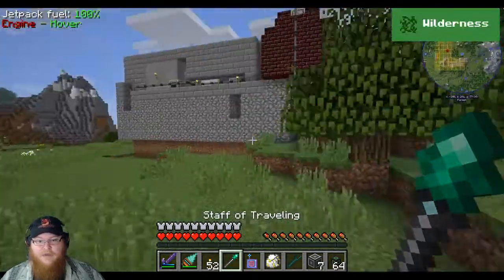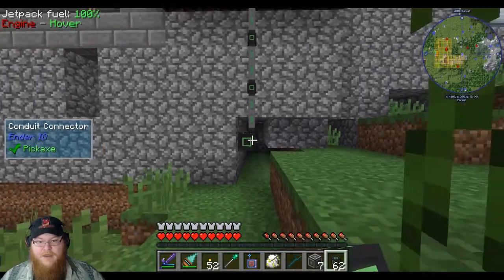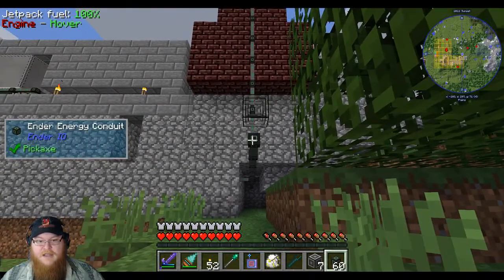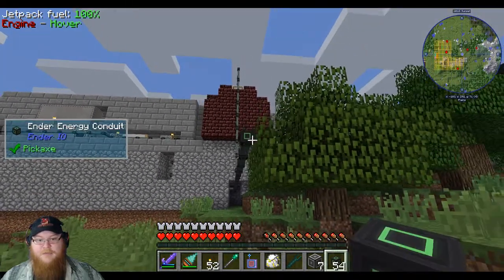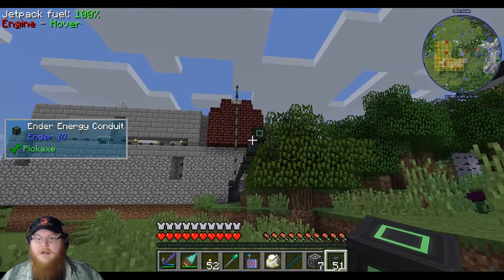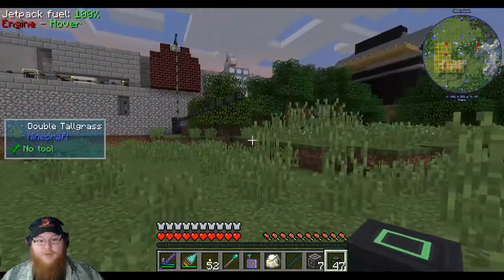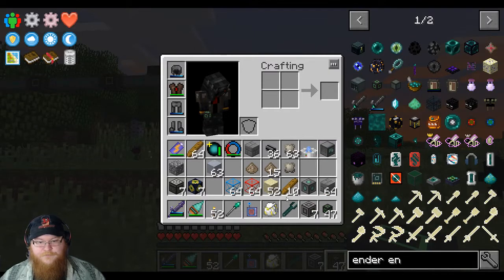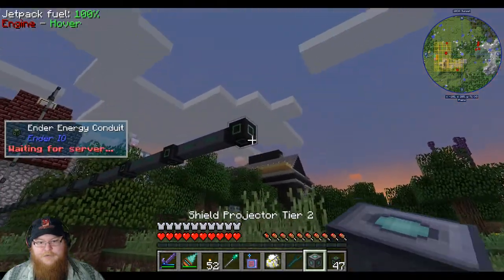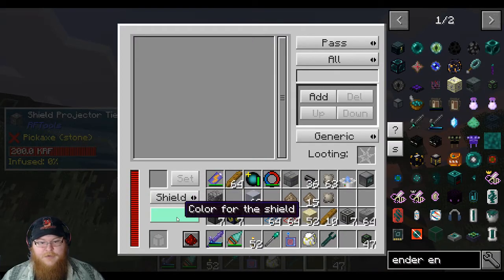All right. So now that we've got that, I'm going to be very, very messy with this. And yes, I know this is going to be all kinds of messy. I technically could stop now and put the spawner thing here, but, you know what? Right here's fine. So what I'm going to do is get our shield tier 2 shield projector. Put you there. It's filling up with energy.